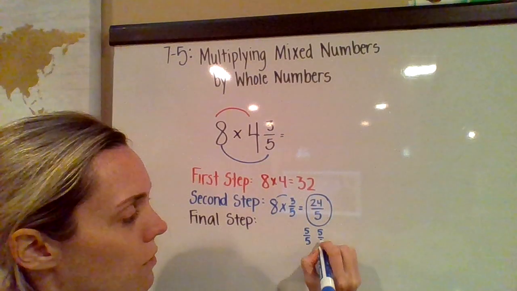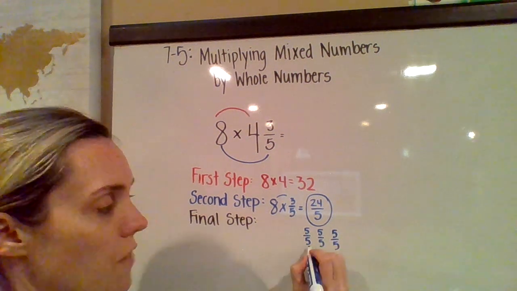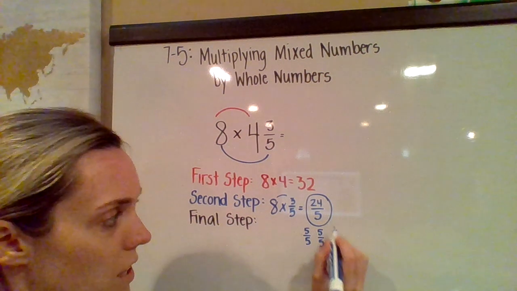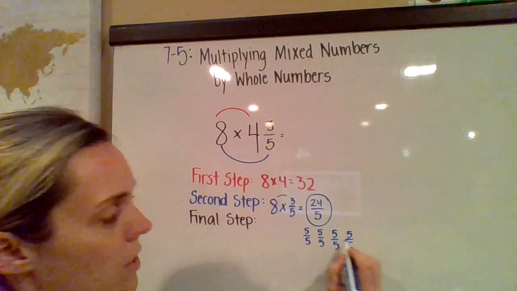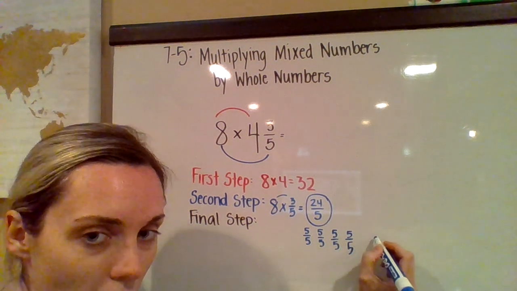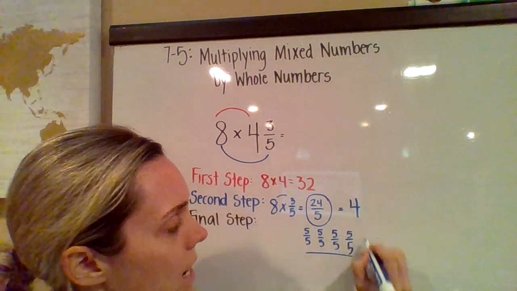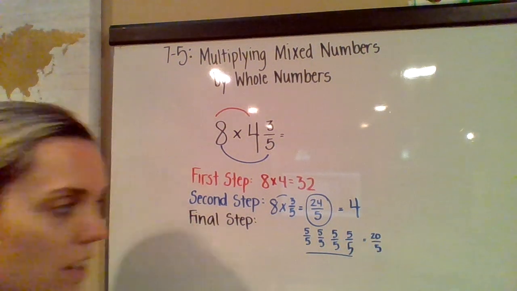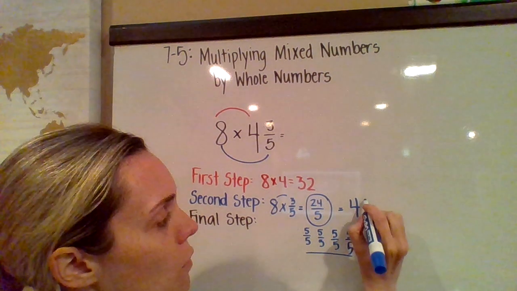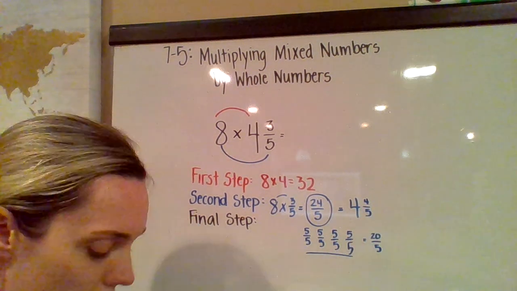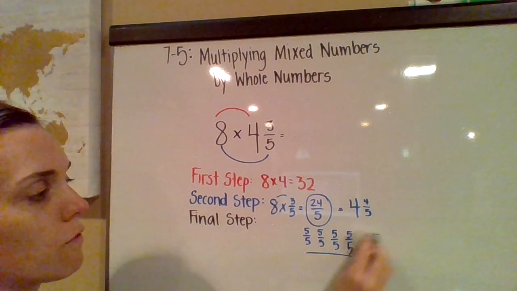plus another 5/5, 2 wholes. 5/5, 10/5, plus another 5/5, 15/5. I can keep going. Plus another 5/5: 5/5, 10/5, 15/5, 20/5, plus another 5/5 is 25/5. Too high. So I can go all the way up to here. That is 4 wholes. Now 4 wholes is 20/5. How many more fifths to get to 24? Yes, 4/5. So 24/5 is the same thing as saying 4 wholes, which equals 20/5, plus another 4/5.